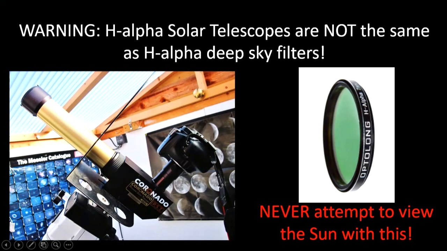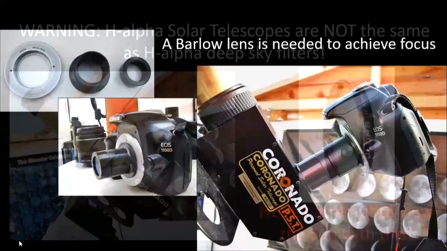Now, photographing through the Coronado PST with a digital SLR is kind of tricky, but I found a workflow that works. First of all, if you just put a digital SLR on here, you are not going to get focused. You need a Barlow in the imaging train, because there is not enough in focus on this telescope for the focus to work on that camera sensor. So you basically put a 2x Barlow in there. It gives you a bit more in focus, and you're then able to actually get focused, and it works really well.